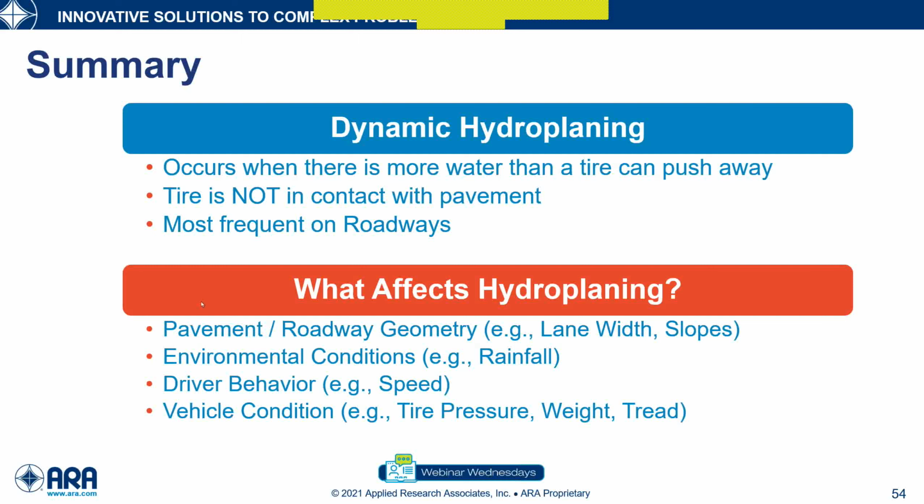This is a complicated phenomenon, and it is affected by a number of factors that can be mainly grouped into 4 categories, where we have the pavement and roadway geometry. Here's where we have the crossslope and the grade. Then we have the environmental conditions, we have the rainfall and the temperature. For some models, we have the driver behavior, pretty much the driver skills, and finally the vehicle conditions.